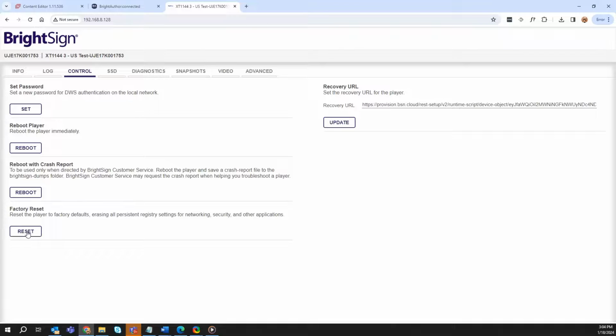All right, so once you've done that, you'll go ahead and go to Control, and then you'll hit Factory Reset. Now, what this will do is it will go ahead and reset the device, and it will clear everything off that SD card. That tells the device that it needs to reprovision, thus pulling down that setup file that I showed you how to make that is going to install Wallboard.